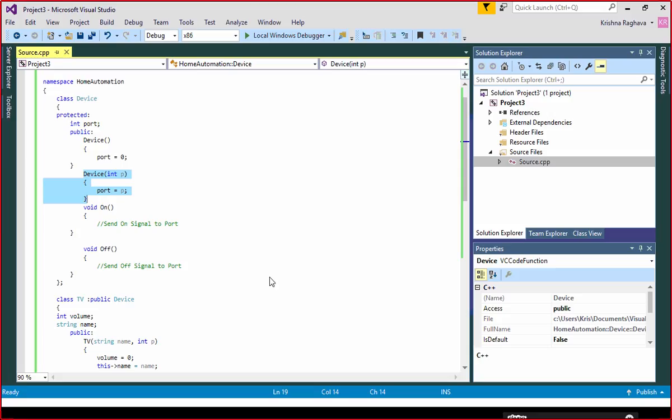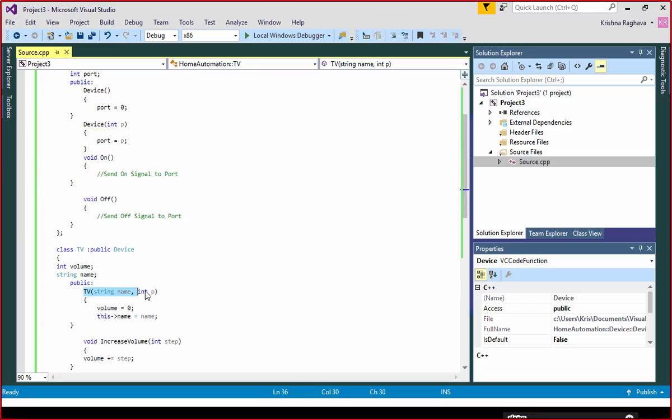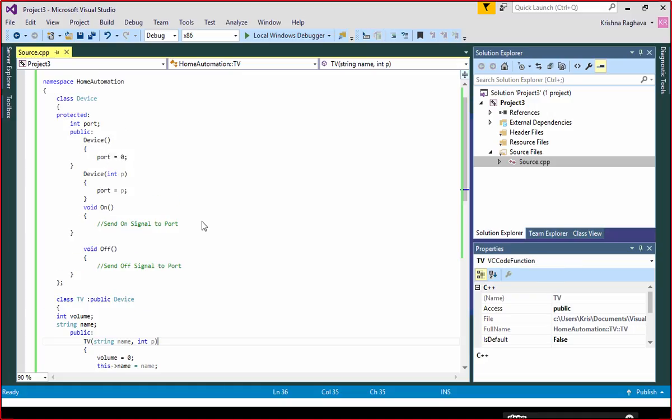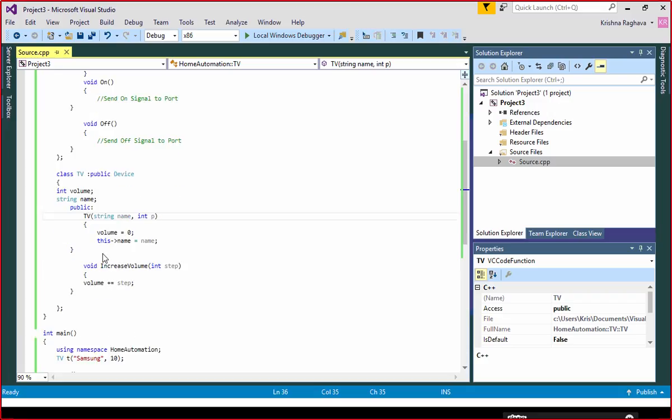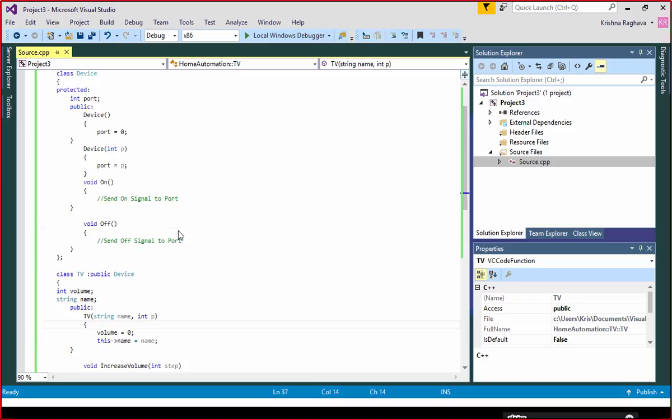Device has its own constructor, and we know that constructor has to be called when the object gets created, right? So when the constructor of the derived class is getting created, we also need to call the constructor of the base class, because by the end of the constructor the object will be created and people will start using the object. You might say, why can't I initialize the base class inside this constructor? That may be one of the questions. But the thing is, even in this constructor I might want to use the base class value sometimes.